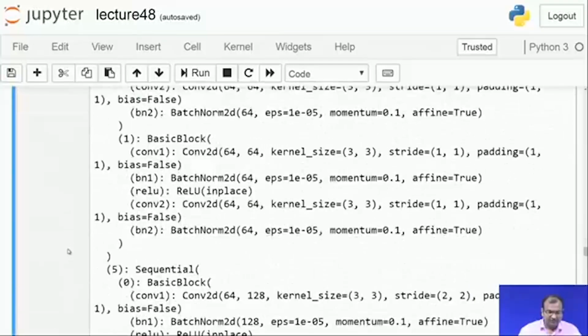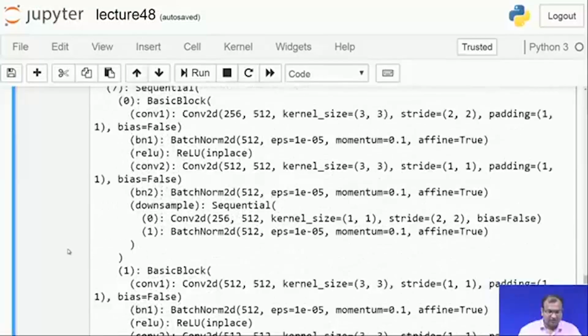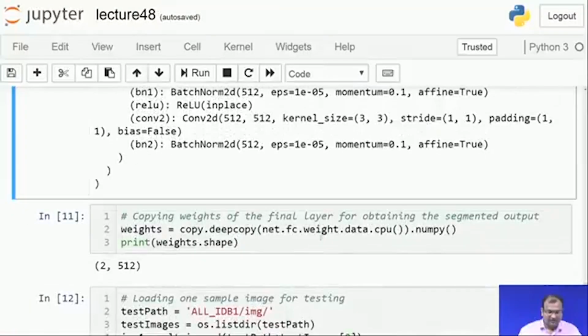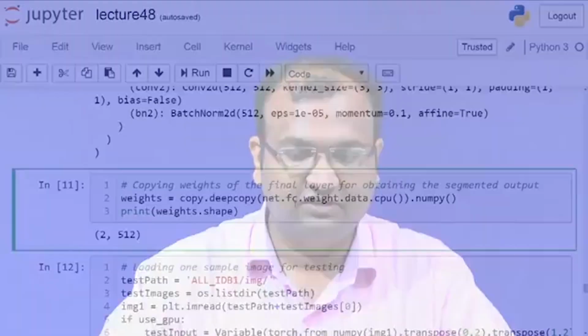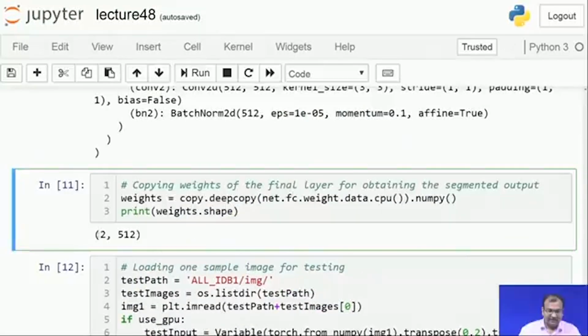So, that is essentially what you would run, and then finally you can see your network comes out over here. Now, once you have trained it, the next part is to copy all of these weights and keep them for your purpose, because we had started with just a 2 class classification problem. So, I have 512 neurons which are connected to 2 neurons.